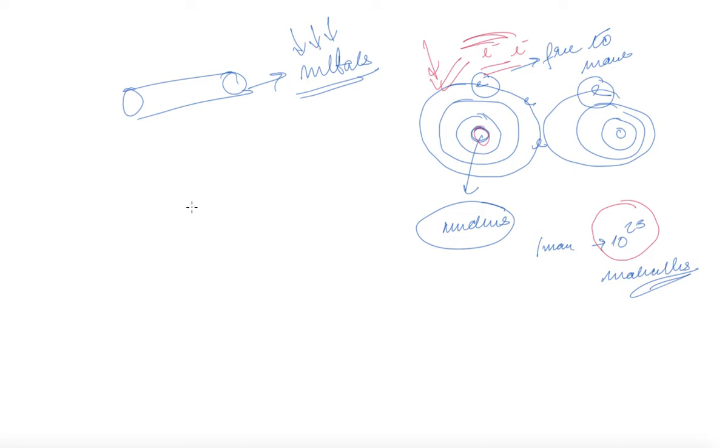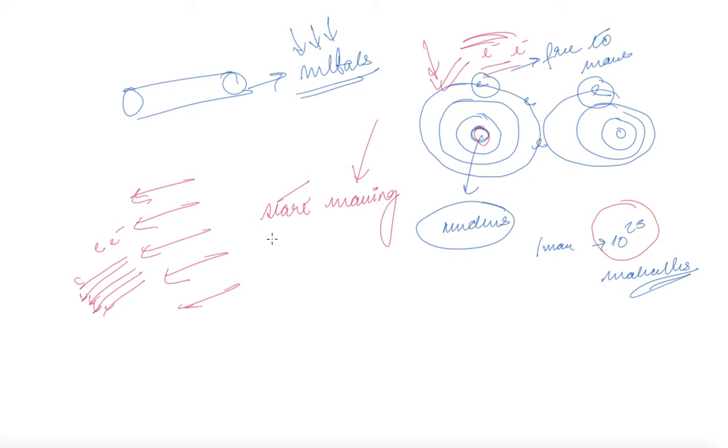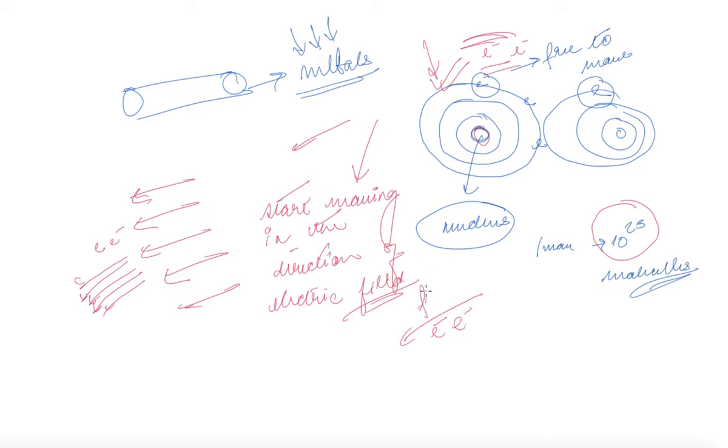Now moving on, suppose we have put this metal into a constant electric field. We will see that the electrons orient themselves in one direction, that is, they start moving in the direction of the electric field. Because they start moving in the direction of the electric field, there is a flow of charge. Because electrons move, we see there is a flow of charge.